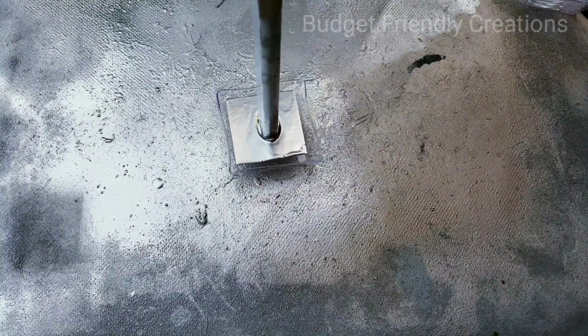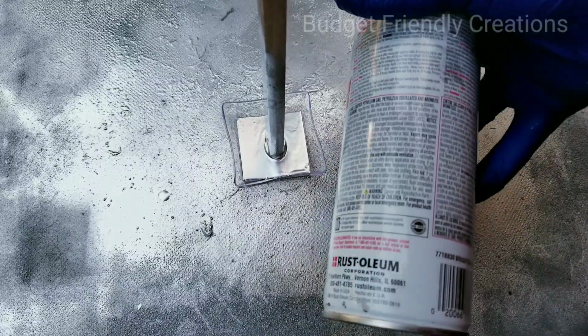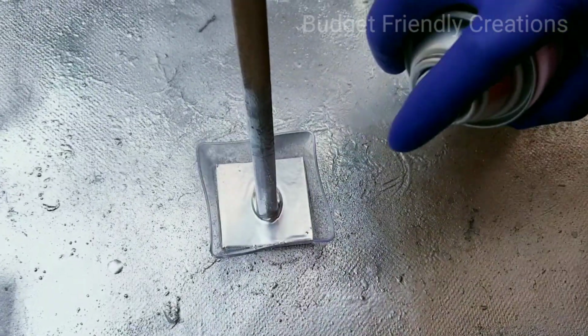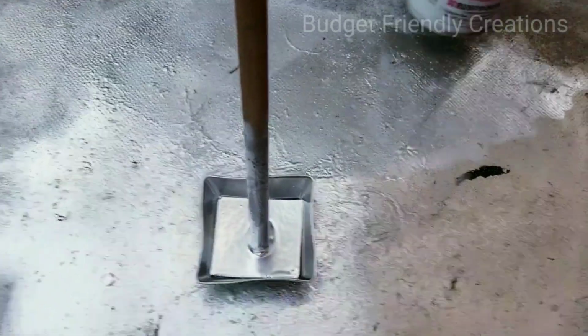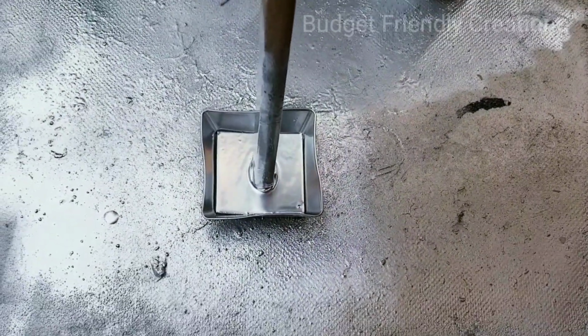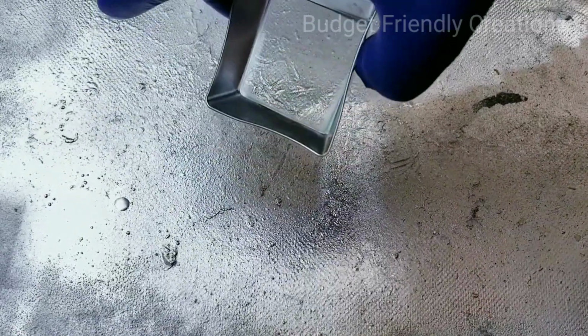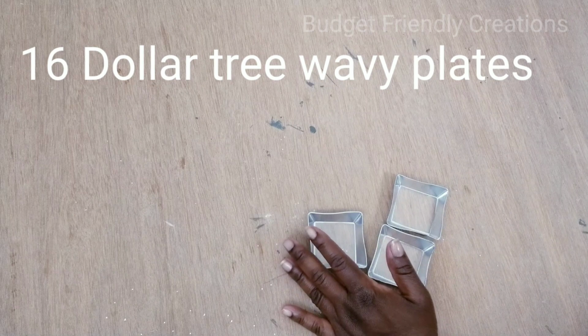I'm going to be spray painting the inner sides, and I'll be using my chrome spray paint from Rust-Oleum. I just want to spray paint just the inside, one light layer. And this is what we should have. And we're going to do that for all 16 Dollar Tree plates, so we're using a pack and a half.